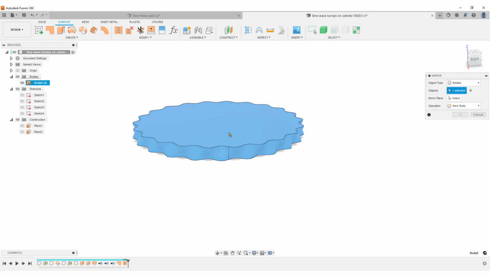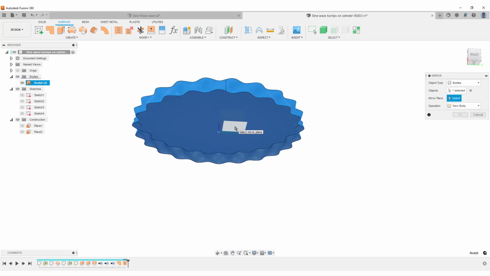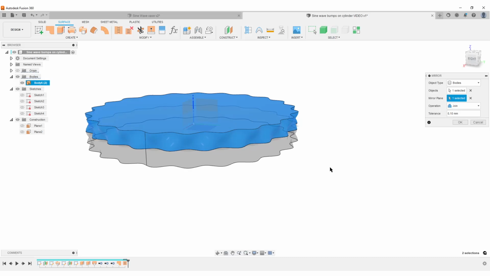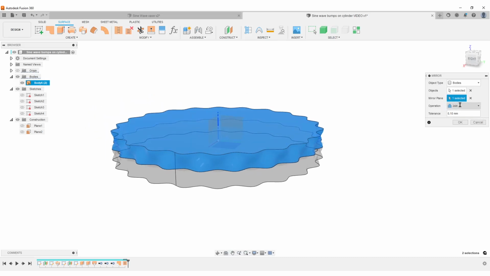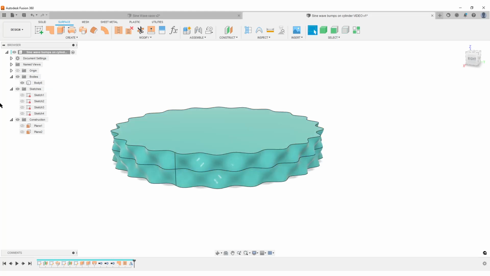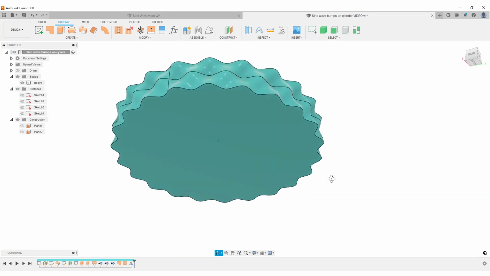I select this body. I made the patch on the top. It means I can use the origin plane down here to make the full body. And I tell Fusion to do operation join, which can be a bit confusing. The surface body, that is of course stitch, because that is the join feature when you're doing surfaces. Hit OK. And we're going to go from a surface body to a solid body.